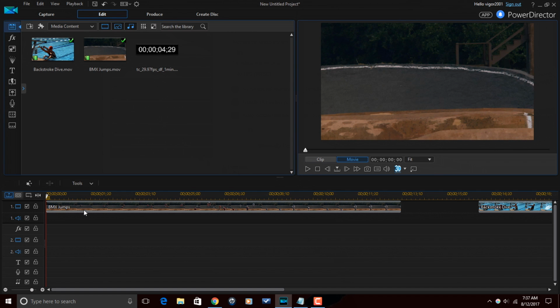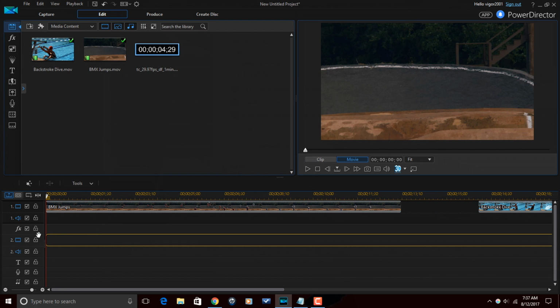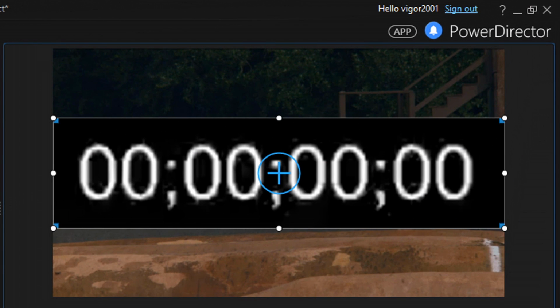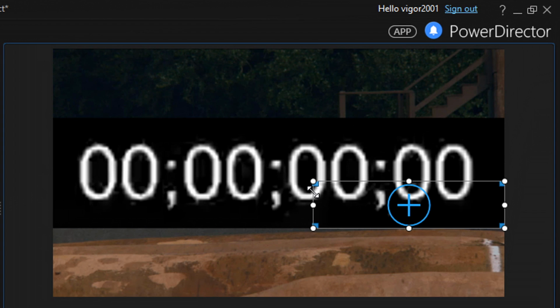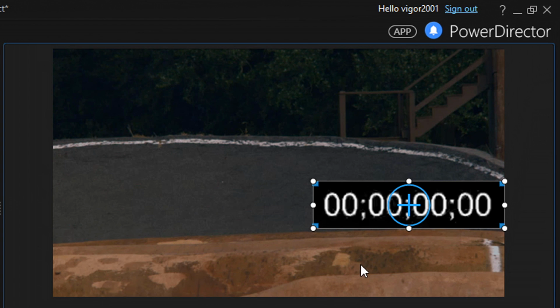All right. So for this first clip of the bikes, I just want to have a visual of the time that's going by for the race. So I'm going to drag this down underneath the bikes to track two. And now I need to size this up. So I'm going to place my cursor over one of these nodes. I'm going to place it here till I see a line and two arrows. And I'm going to hold down my left mouse. I'm going to drag this down to a size that I like. And that's pretty good there.